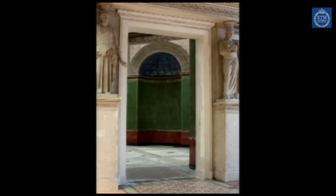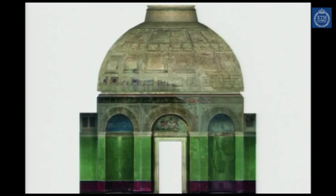And finally, the dome room I was mentioning in the beginning. This is our drawing technique. We did a very precise photographic survey of every surface, and then we tested the restoration result in that drawing. So this is not a photograph of the finished dome room, but the planning of it. This is how we started.